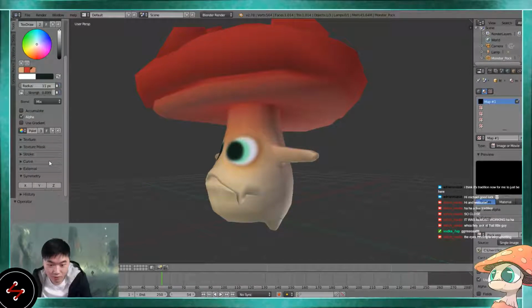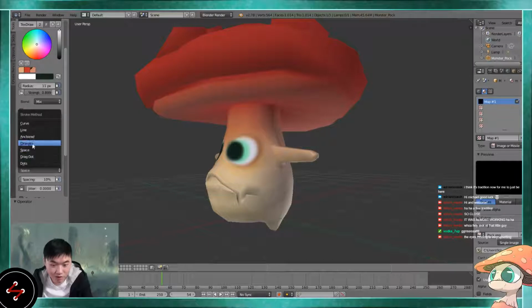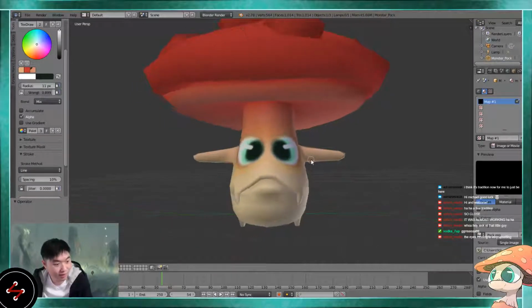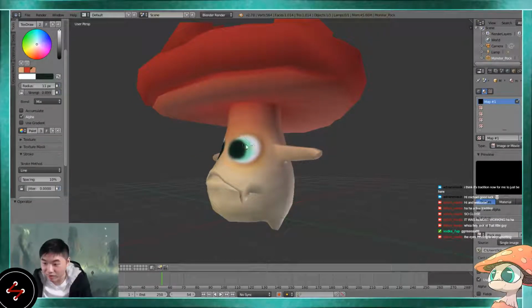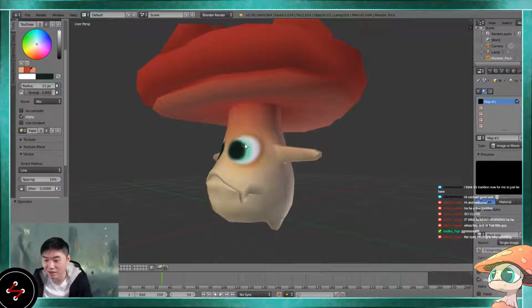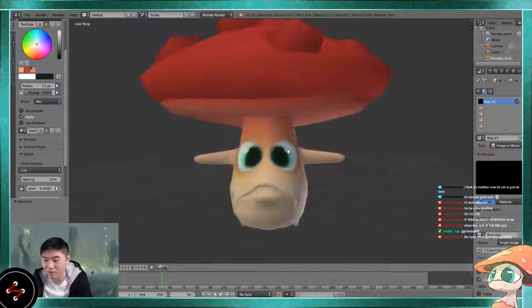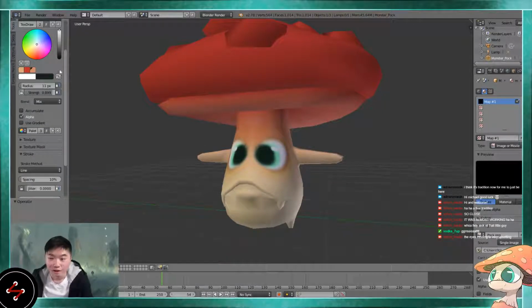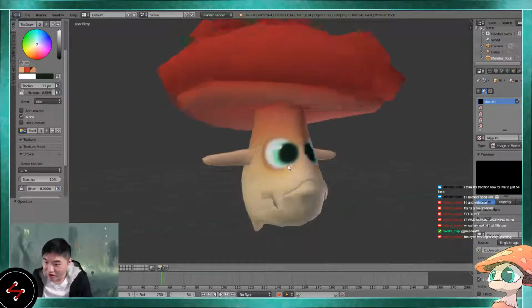One cool trick here is that you can use the stroke method, and you can make it into a line, and that way you can just draw a line across like that. I think it's not that good. Okay, maybe that's better, or like downwards. Okay, cool. And now we have our eyes.